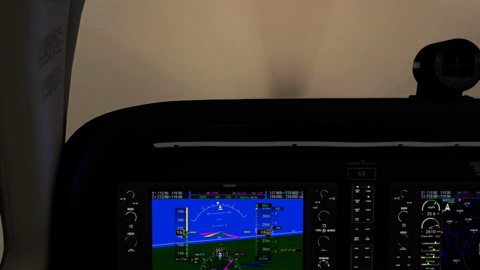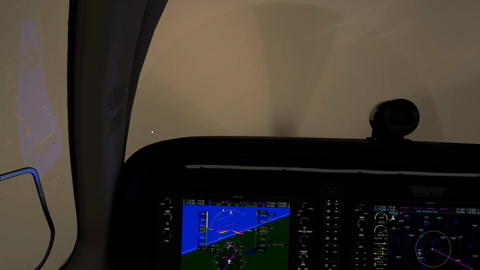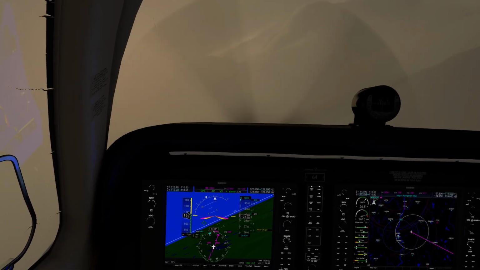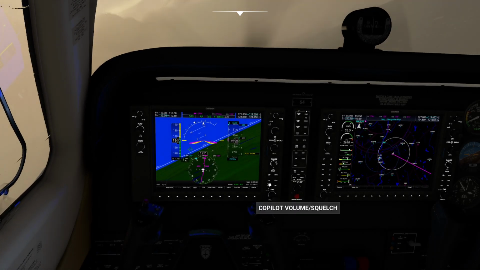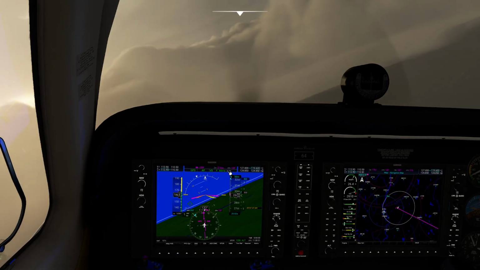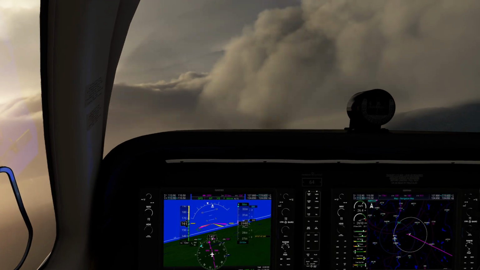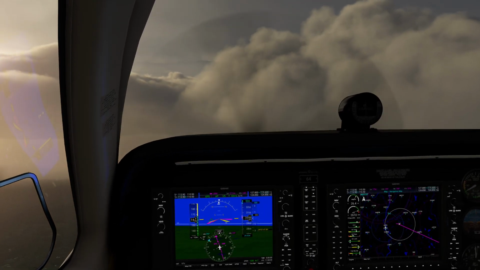And because I had everything set that way, even though they were throwing all that stuff at us back to back, at no point was I losing control of the aircraft. I was still able to sit here and fiddle with the dials while the aircraft was under the automatic pilot's control. And that to me is the best part of autopilot. It's not flying for you. It's grabbing the wheel when things get really, really intense.